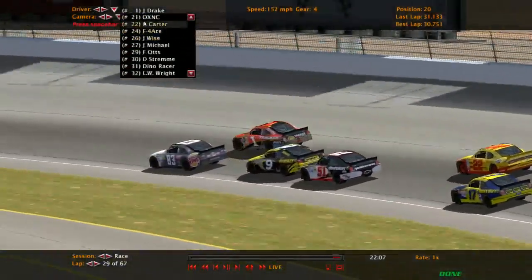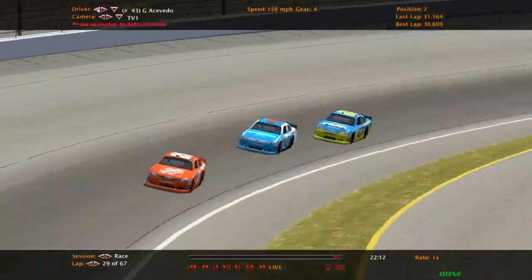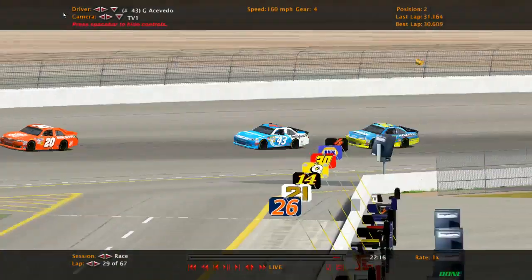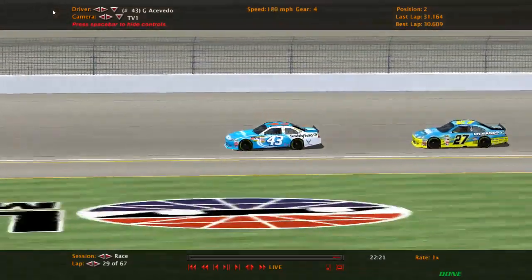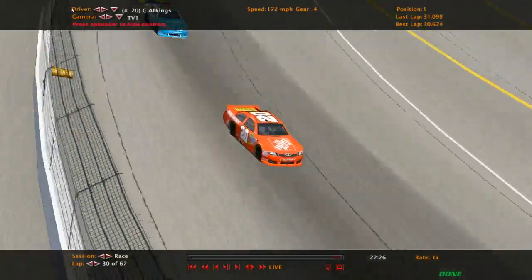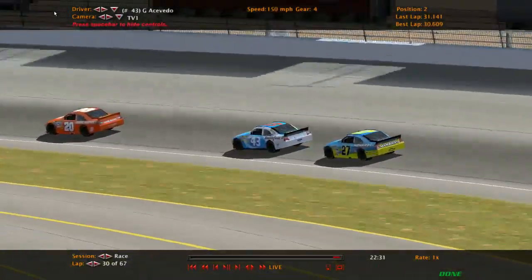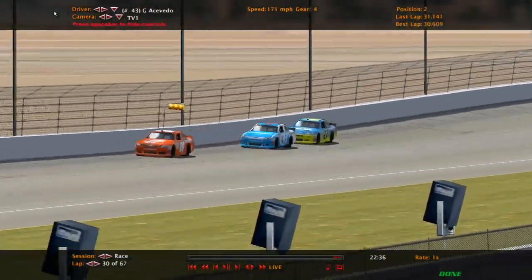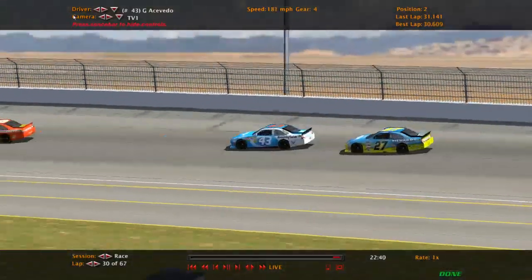Alright, let's go back to Caden. And Caden had caught Jake Michael, and Grayson passed him as well, so the 20 is back to the front. But seeing the 43 maybe doesn't have a long run car, or maybe he got hung up by the 27 of Jake Michael, but either way, these three have been all up front all day long.